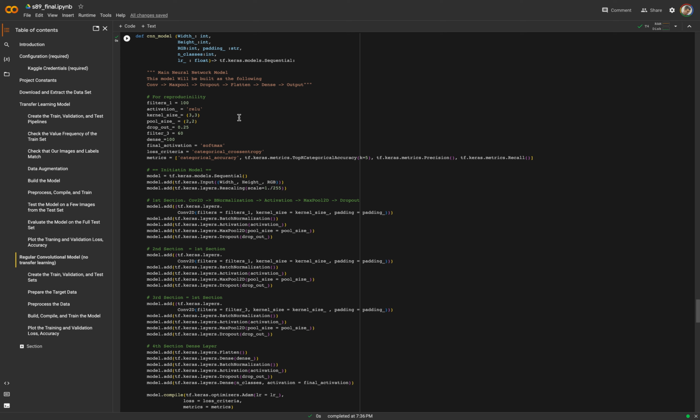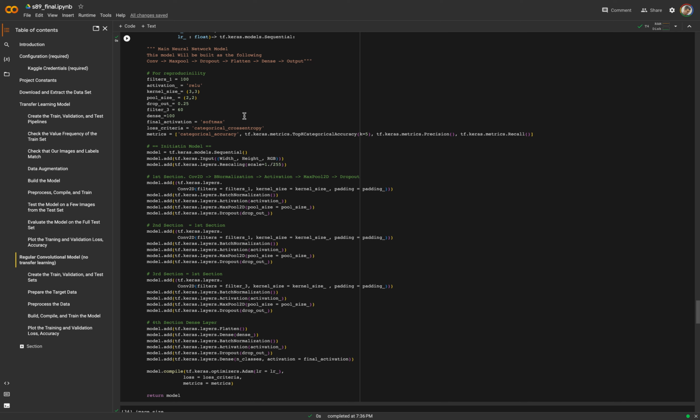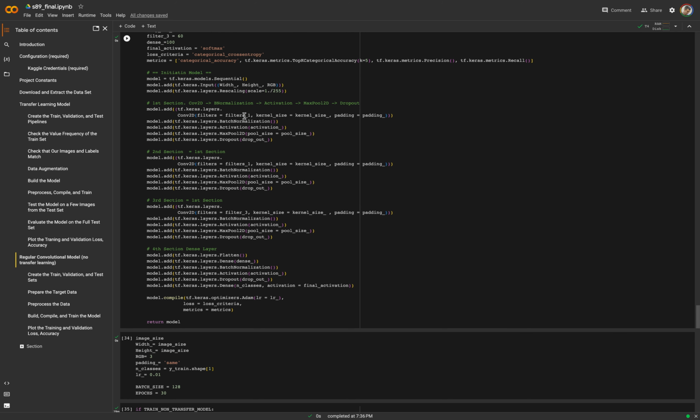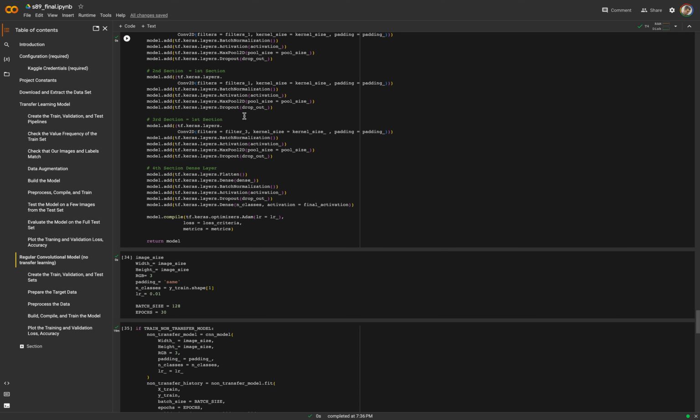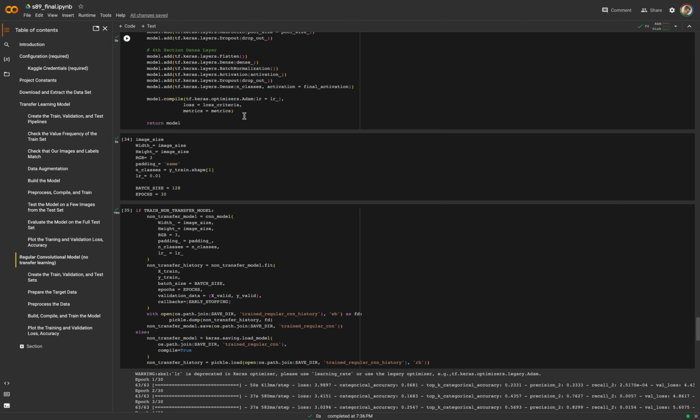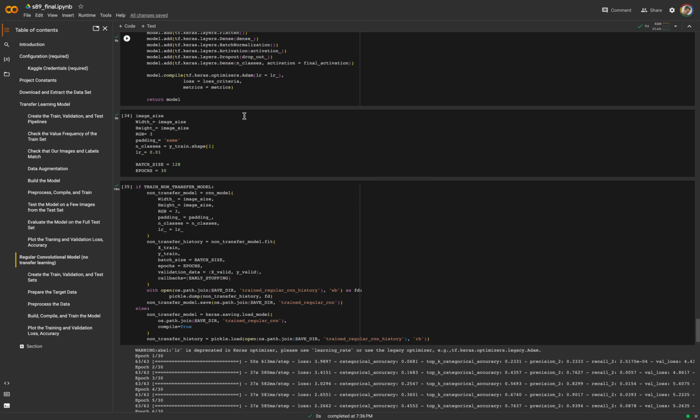And I think that's one of the reasons why transfer learning is becoming so popular lately, because it just requires a lot less work and a lot less architecting and fine tuning, because a lot of that has been already done by very experienced, very smart people. And so once this was created, it was trained and tested.